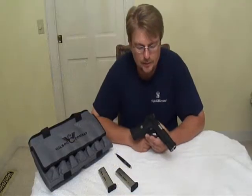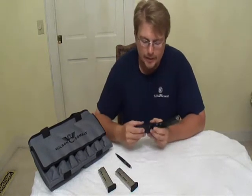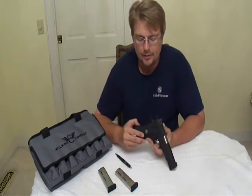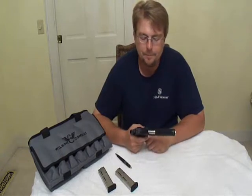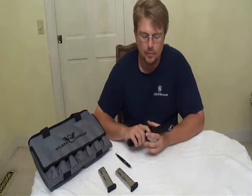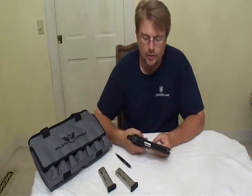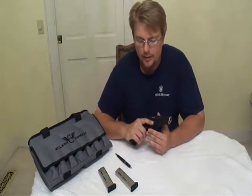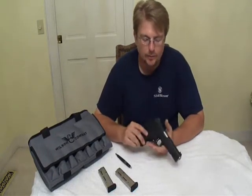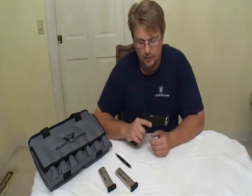All right, I want to go over some basic features of this particular Wilson Combat. This is an X-TAC model, and what that basically is, Wilson Combat has come up with this X pattern in the front strap and the back strap, and they also put it on the rear part of the frame. What they say is that they've scientifically proven that this is the most aggressive checkering process that works wet or dry, no matter what conditions you're shooting in. And I will say that it is a very aggressive checkering. I think it's more aggressive than 30 lines per inch, but some people say it's a little bit less aggressive than 30 lines per inch. But either way, it is very, very good checkering.